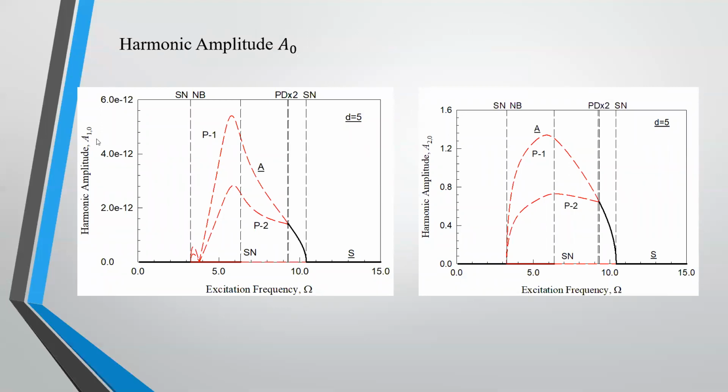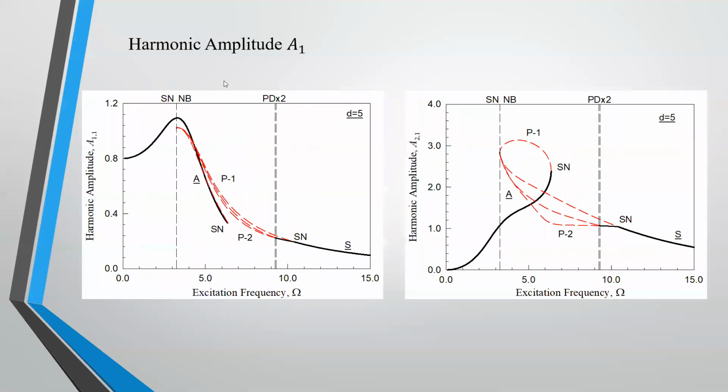This A10 means the harmonic amplitude for displacement x1. This A20 is the harmonic amplitude for displacement x2. You can see here for x1, for A10, the values are very small, but for A20, the values are kind of large. There's a peak here, around 5, which is the natural frequency for the moving car system. And this is a very small peak here, which is influenced by the pendulum.